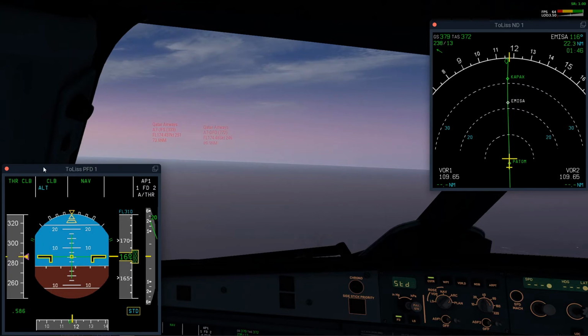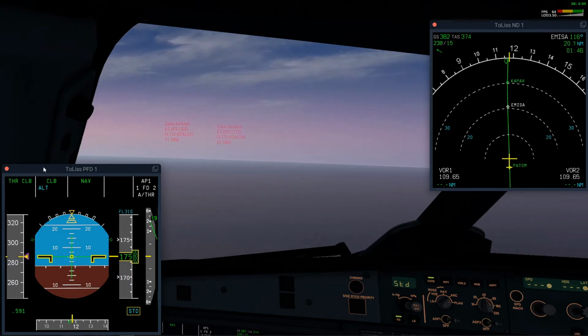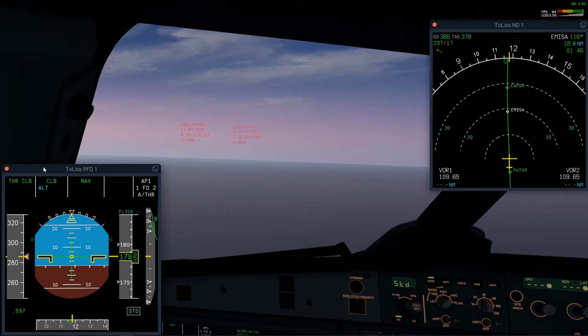So if we're going from, say, 17,000 feet to 31,000 feet, that's 14,000. So 14 times 3, that should be the number of miles that it takes if we're going at basically a 3-degree angle. That's important really on the descent more so than on the climb, unless you're going to take so long to climb or so high to climb that you barely get to your desired altitude before you have to start descending. But on the descent side, if we have to go from 31,000 feet all the way to, say, 1,000 feet, the difference is 30. So it would be 30 times 3, so 90 miles to descend to pattern altitude or whatever.